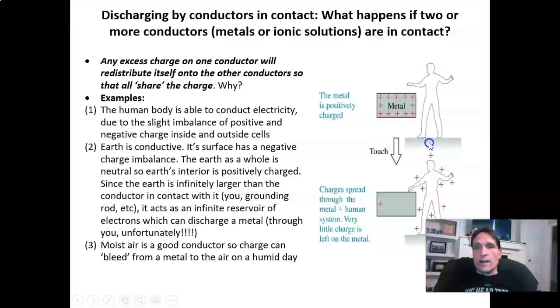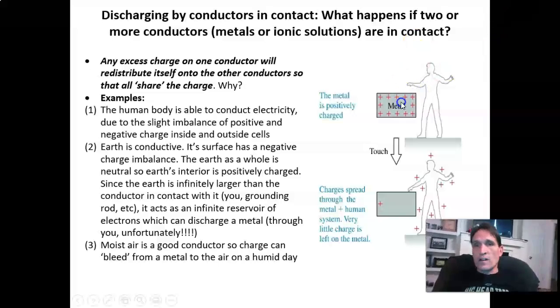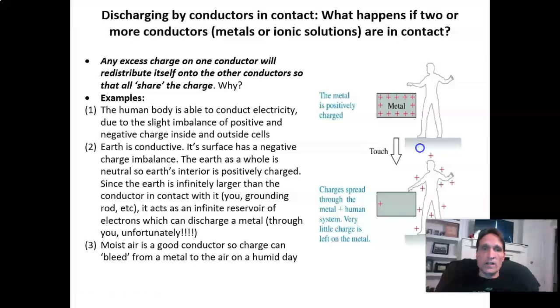And last but not least, if this charge is free to travel to ground, for example, if I'm in contact with the ground and not separated by an insulator, that becomes the third conductor, and so the charge can be transferred to my body and then to ground, and that's a very bad thing, right? That constitutes a current going through your body, which often can kill you or shock you. So when metals are in contact with one another and one of them has a charge, that charge will diffuse onto all three, or all of the metal or conducting surfaces.